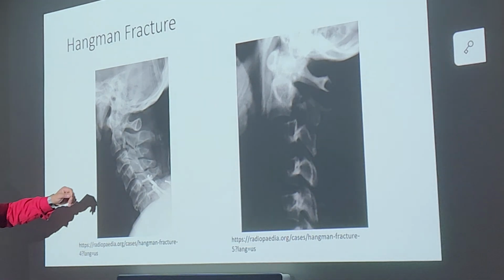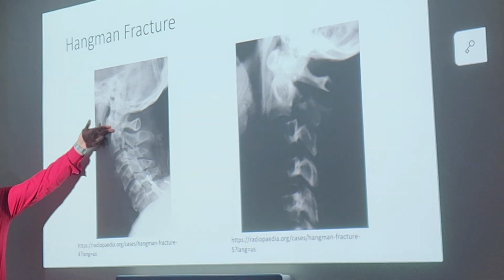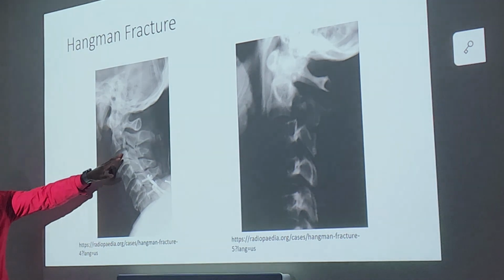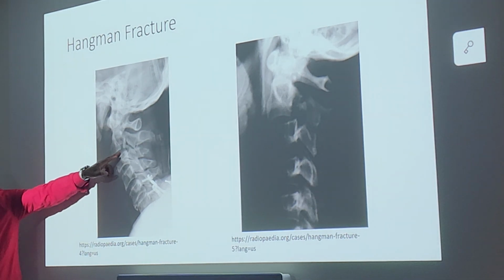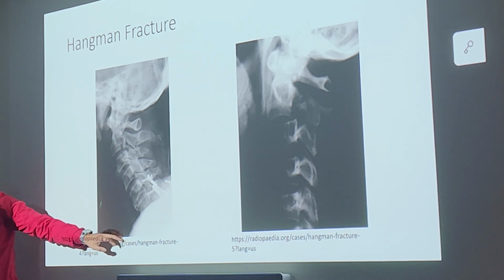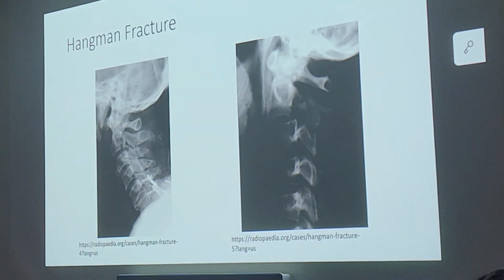So you can see, which one's the first one? What's the first one called? Atlas, right? And we've got the axis. You can kind of see on the side right here. It's not that visible, but there's a big separation right here. You guys see the TV? Yeah, the TVs are a bit better. It's a fracture of the axis.